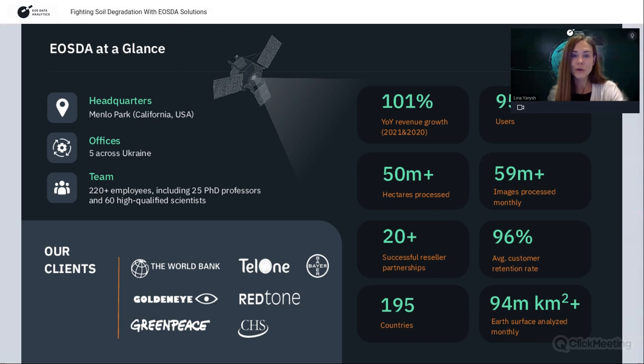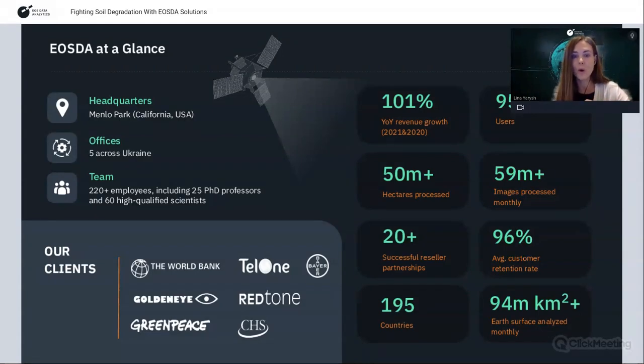For those who are joining us for the very first time and know nothing about our company, let me just tell you. EOS Data Analytics is a part of Space Venture Holding. We're an American company with Ukrainian roots, so our founder is actually Ukrainian. Our team is around 200 employees, and it includes research and development, science, products, sales, marketing, pretty much everything. This is something that makes us independent in terms of having an idea and delivering it to the market whenever we want it. You can see some of our customers.